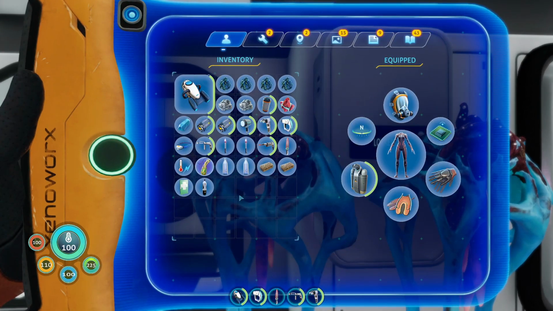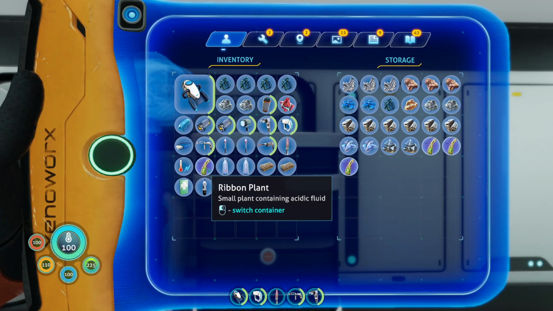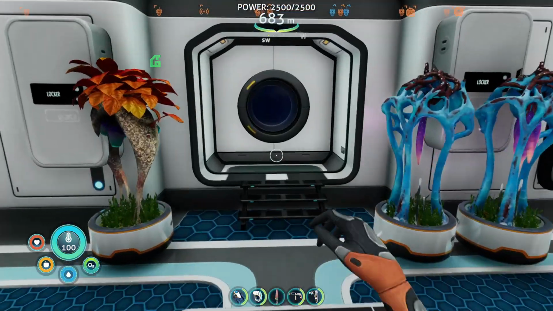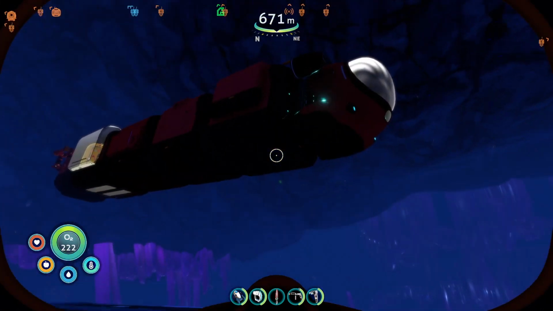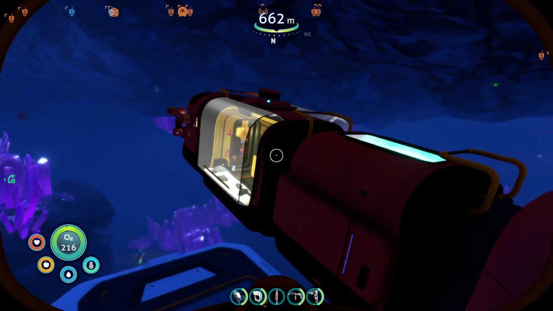Have a bit of a lunch. We need to drop off this ribbon plant. We've been hanging on to it for way too long. Drop off all of you. Okay. I think we're doing just fine. We have a little bit of juggling some of Ruby's compartments. So, how do we want to go about doing this?